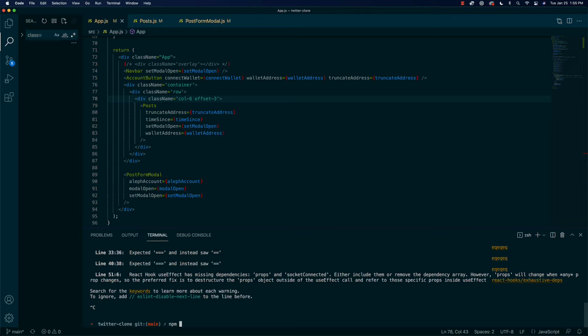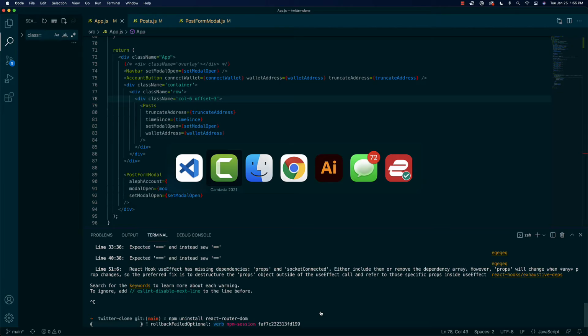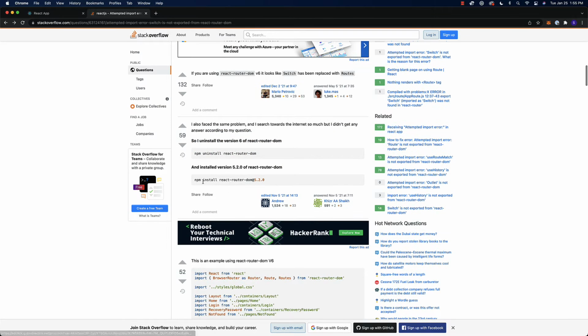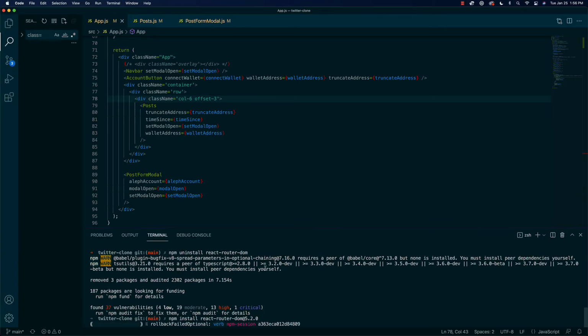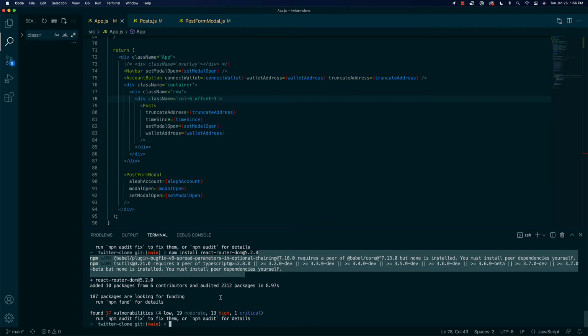So instead of sitting here and trying to work out all the differences between what I would normally do, I'm going to uninstall React Router DOM, and I'm going to come back over here and grab this specific version. So install this, and then all the things I wanted to do should work, because for whatever reason I'm used to version 5 and it switched me to version 6.